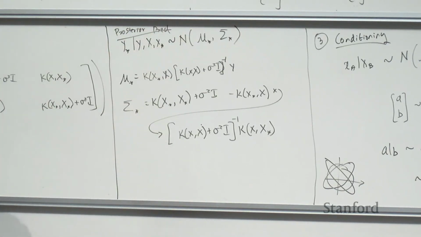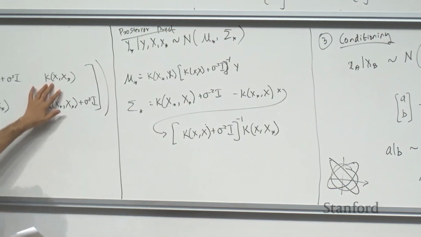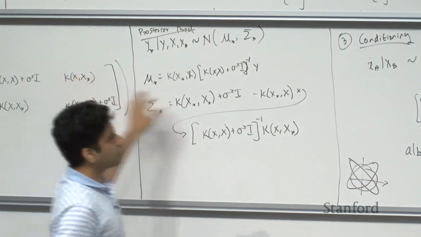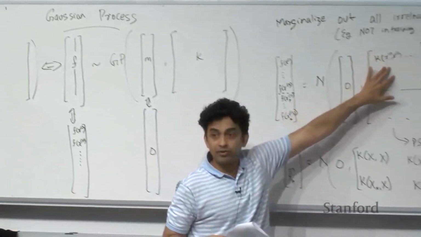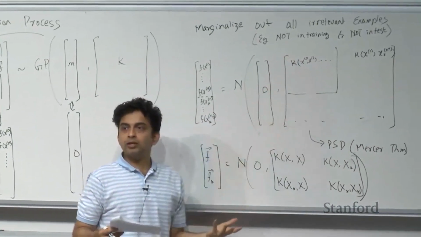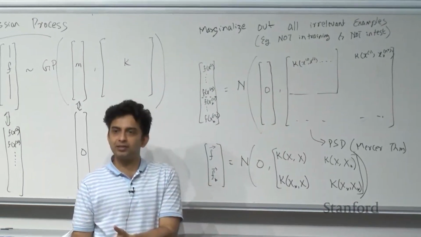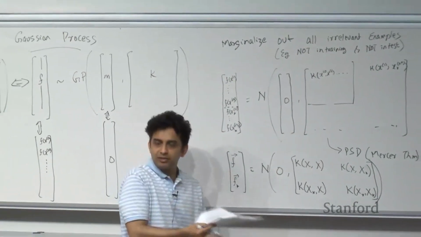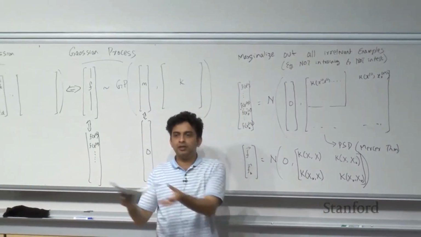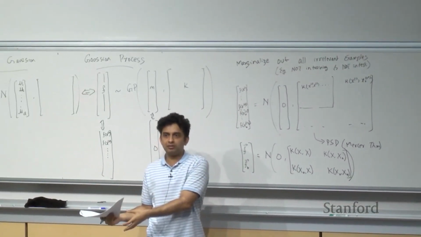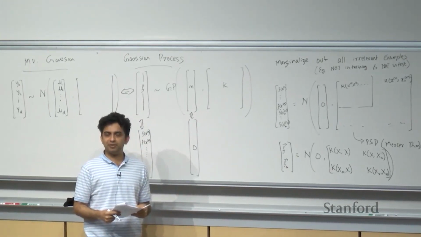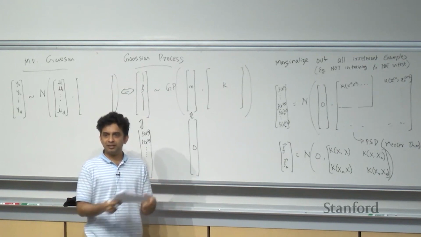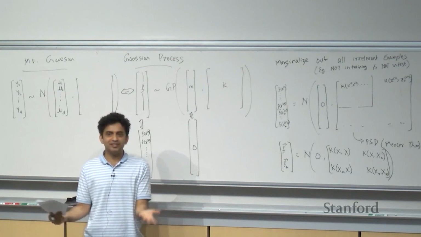Yes, question? Can K be thought of as some kind of a covariance? Yeah, so over here, this is just a shorthand notation for the kernel matrix you get for evaluating on that set of examples. So there is a one-to-one relation between kernels and covariances, right? Covariance functions and kernel functions, there's a one-to-one relationship. Any kernel function can be used as a covariance function. And that's probably the most important takeaway from this class, in general, that kernel functions and covariance functions are essentially the same.